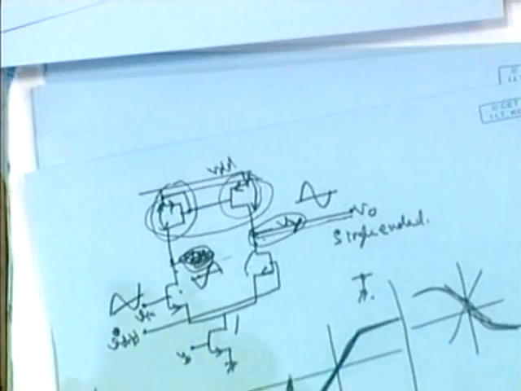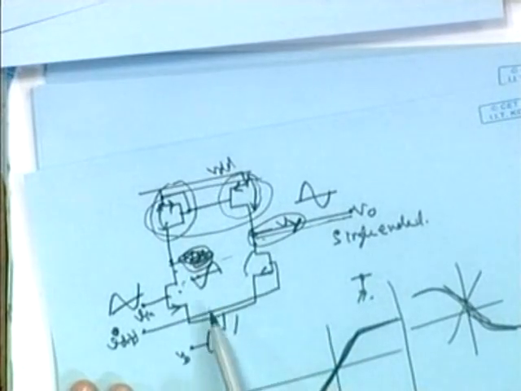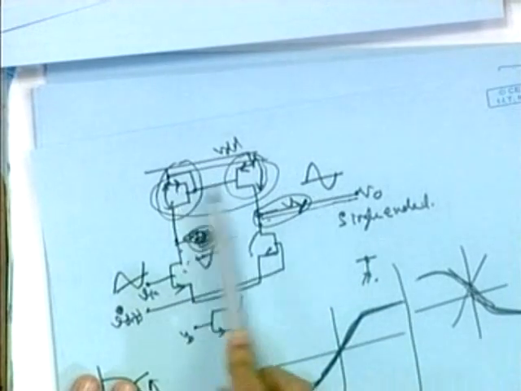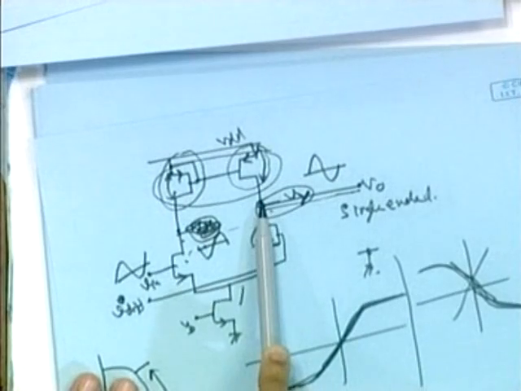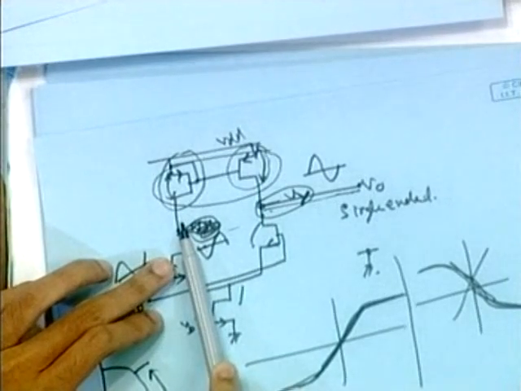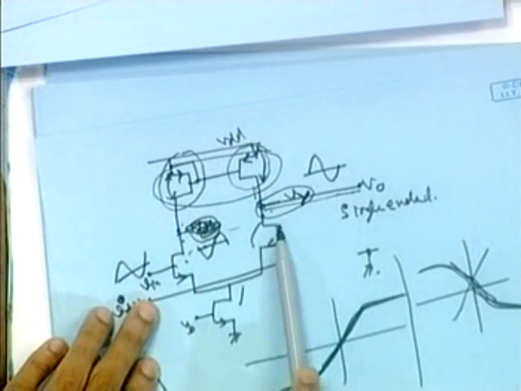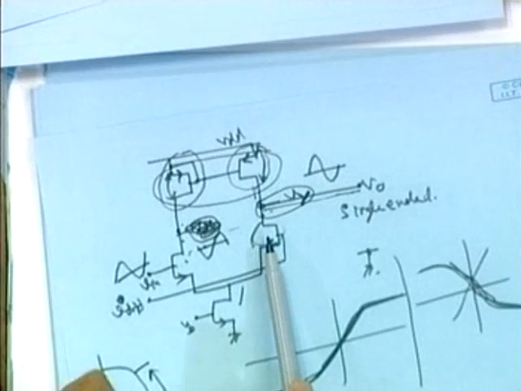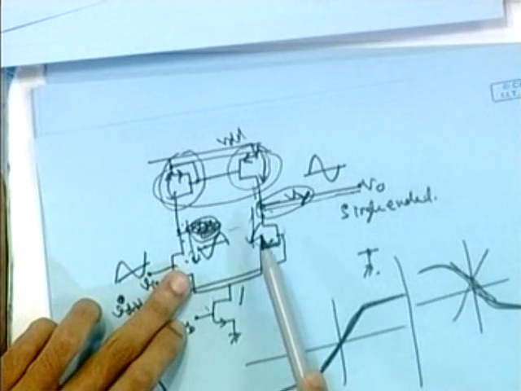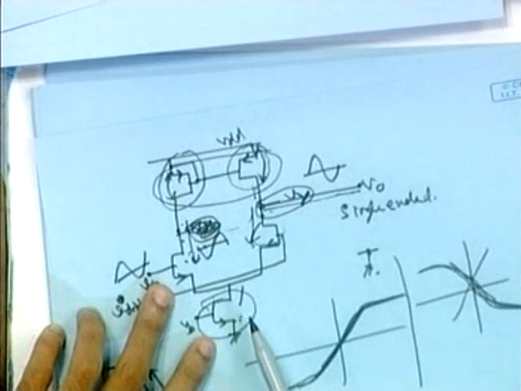One thing I should mention for this circuit: this is a peculiar circuit. You cannot have all 5 transistors operating in saturation simultaneously. It is impossible, because this is a current mirror, and this current mirror will try to copy this current here. So if you make this transistor more conducting, the current through it will increase, and it will try to increase this current also, because it will copy the current, but you are making this transistor less conducting. So the current through both increases, and the current through this part also increases. So the current through this device will increase, so this device cannot be in saturation, it has to work in triode.